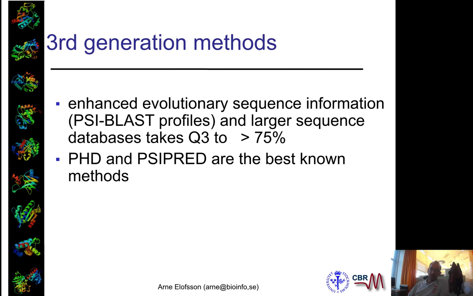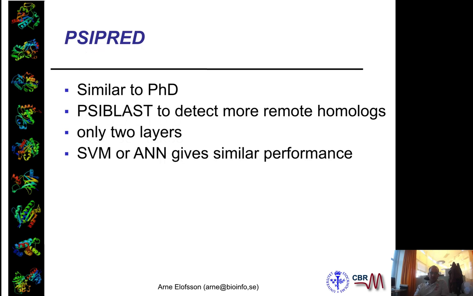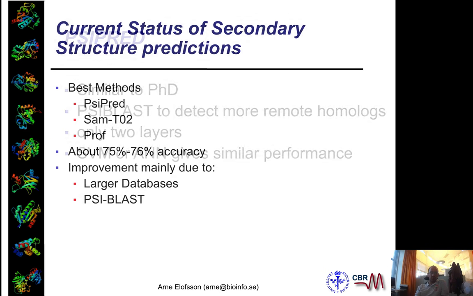The third generation, which is not that different from the second generation, can be exemplified by side-thread. They are very similar in the ID as in the PhD are, but they are using better methods to generate multiple sequence alignments, like side-blast, and now there's even jack-camber or H2S-thread. The ID is very similar, and they use either a support vector machine or a neural network — nowadays deep learning methods — and reach at least close to 80%.